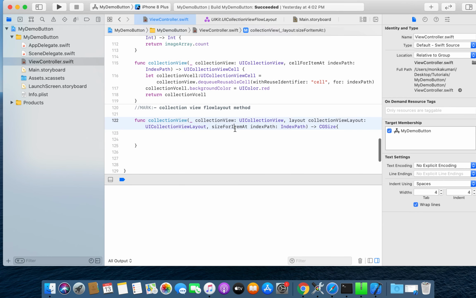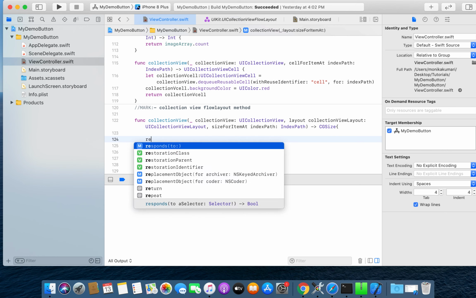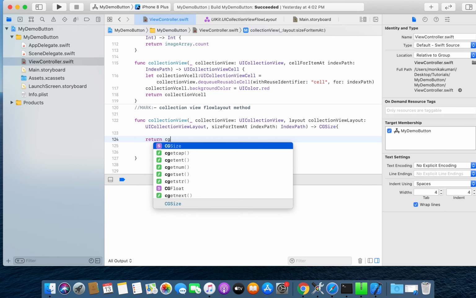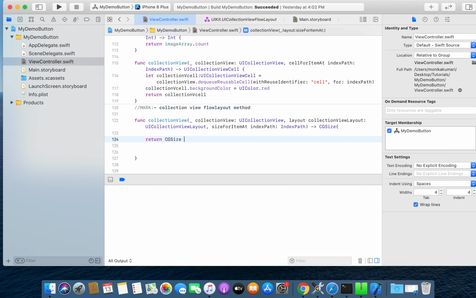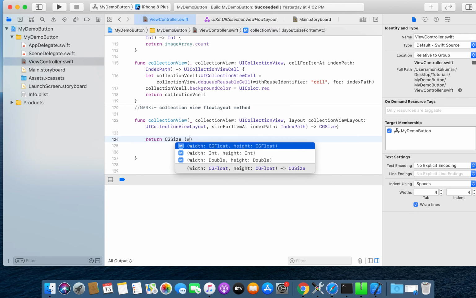So here you can define the size. This is taking CGSize, so you can write return CGSize, and the CGSize will take a width and a height.